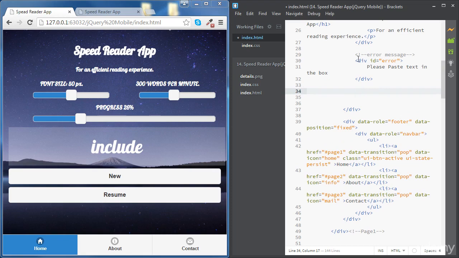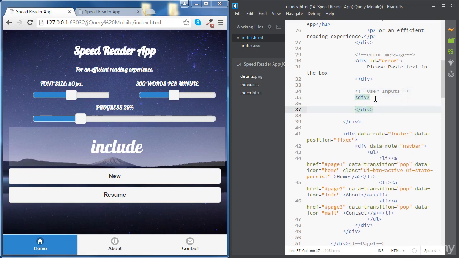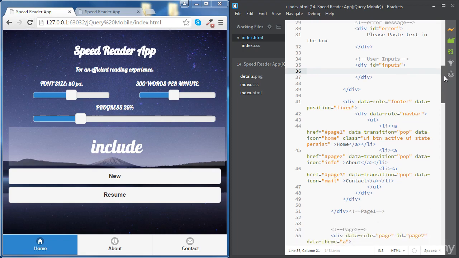So let's have a comment there saying user inputs. Okay, and let's create our div of ID inputs. Okay, and let's start with the text area.